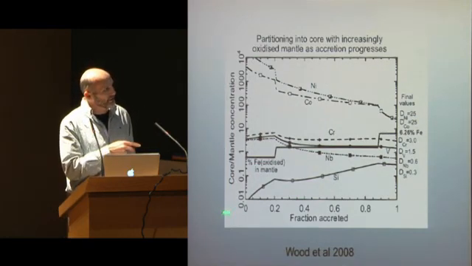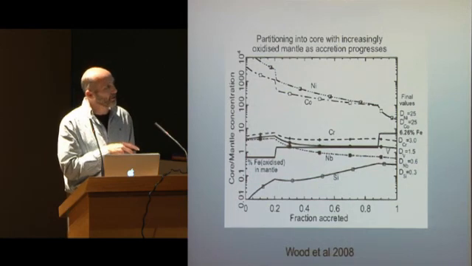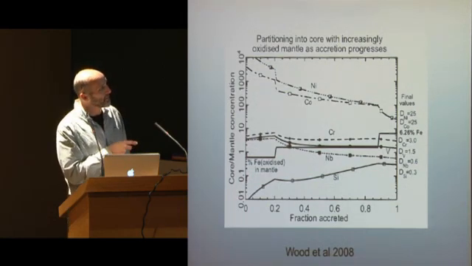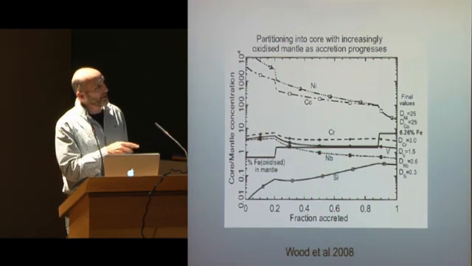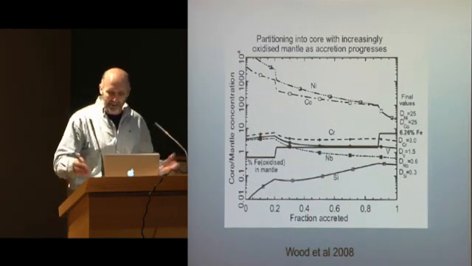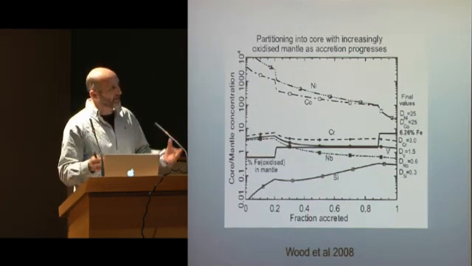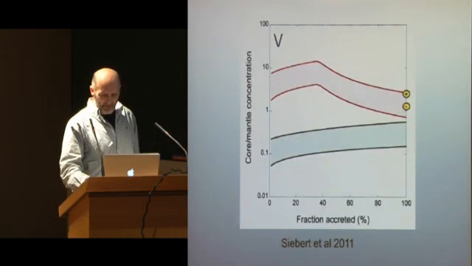progressively more oxidizing. You start out with the very reducing, something like iron-wüstite -4, and you end up with the current FeO content at the end of the model. And what they showed was for a whole range of these elements that you can, in these kinds of models, reproduce the whole suite, and you can get vanadium just right and tungsten just right, and all these things come out in the wash. So what does that mean?